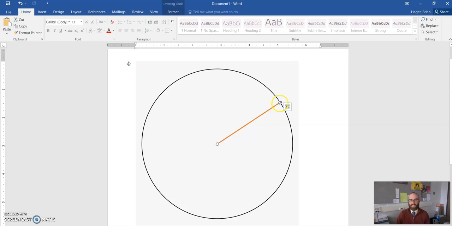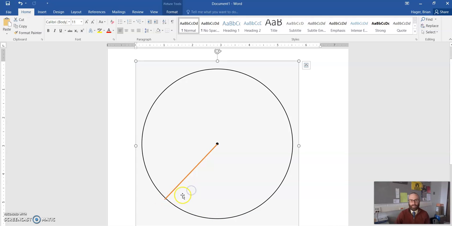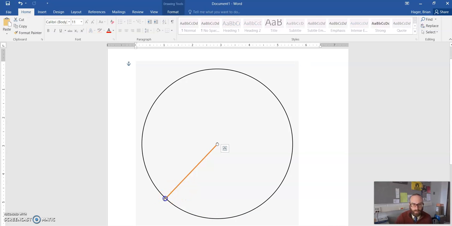I can take this line, and if I swing it around here, it's going to be the same length. Now, it's not perfect because of the computer graphics, but I can keep going. Oops, made it a little too long there. Back that up. Good. So that's a radius. If I take that radius and I stretch it all the way across the circle, we get a special name for that. Now, it's important that I go through the center here. This is called a diameter.